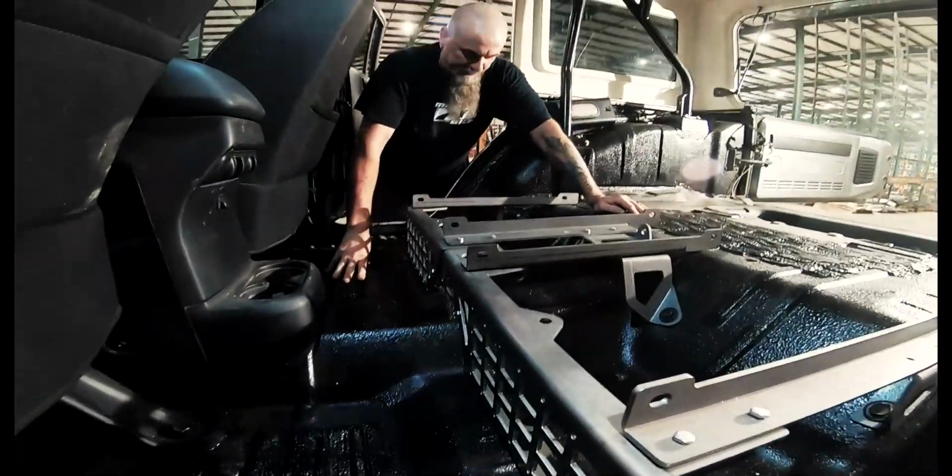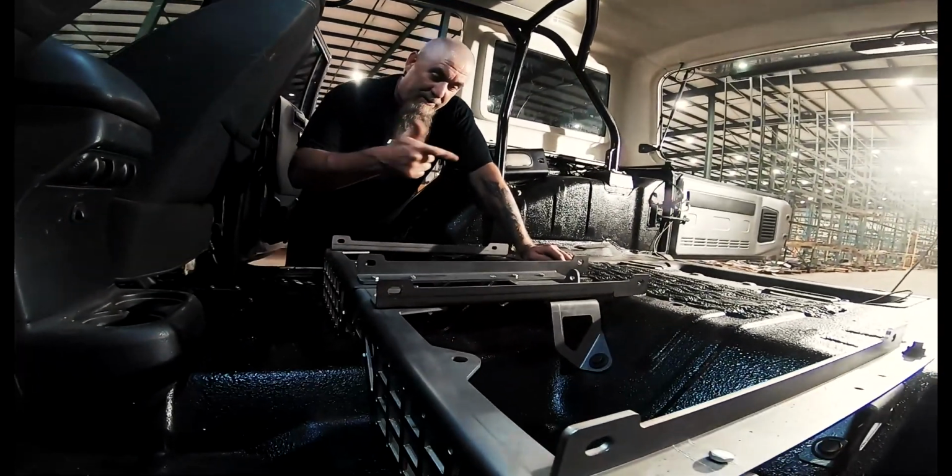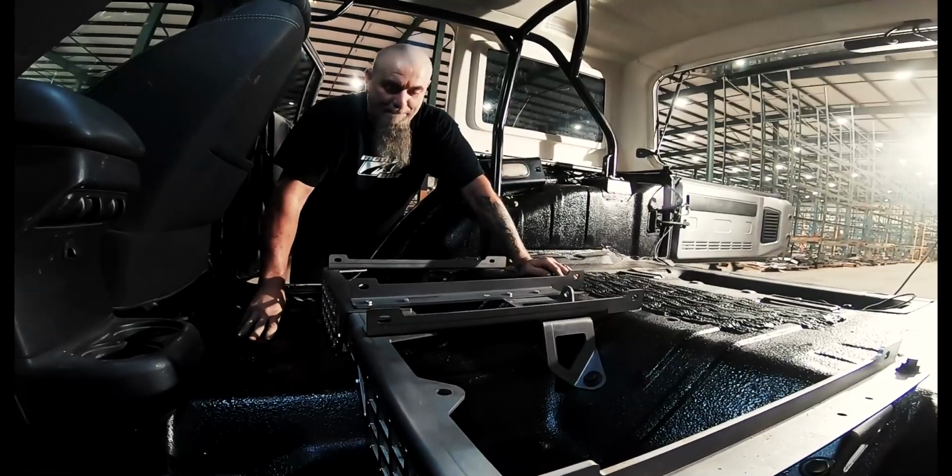You shouldn't have to pay through the nose for shipping. Super proud of these things. These things are pretty cool. But JL and JK, everything from, what is it, 2007 up. We got to handle them.